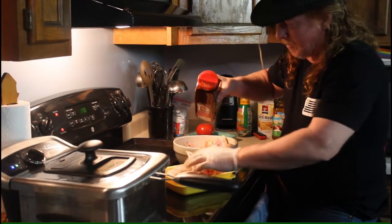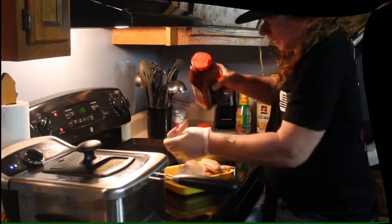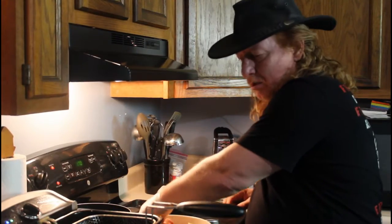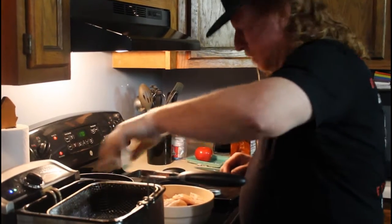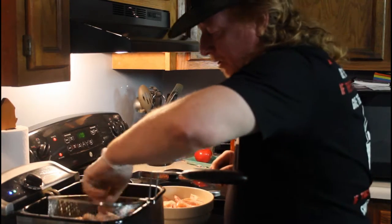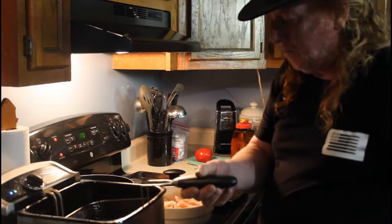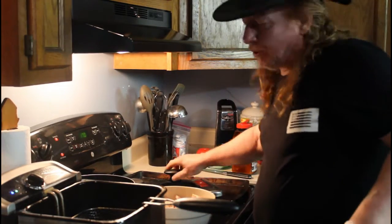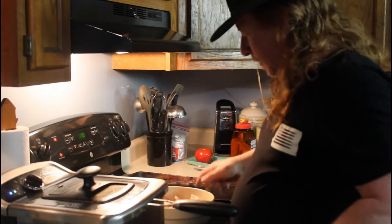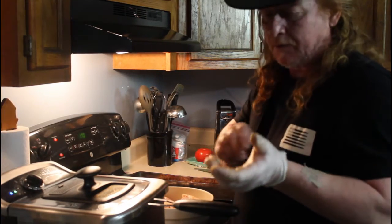All right, you get the idea of what we're doing here. When I get ready to drop these in the deep fryer, we'll be right back. We're going to drop some of these into the fryer. I think we can get three in there at a time. Just get them around and then put them down in there, 350 degrees. We're going to let those go for 10 minutes. And we got a pretty big batch here to go. We get those going and we'll be back.